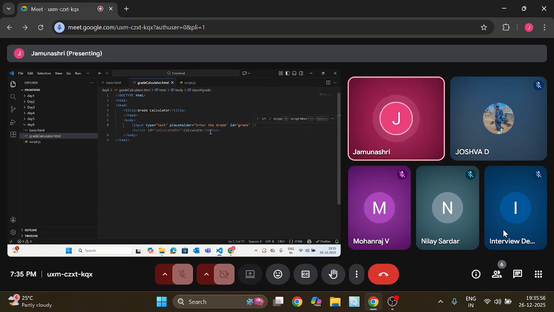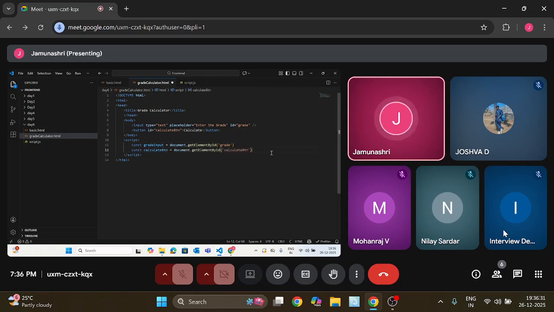Then I'm writing the calculate button. So I'm giving the script over here. Inside the script, I'm taking the grade input as get element by id of grade. I'm also having a calculate button.